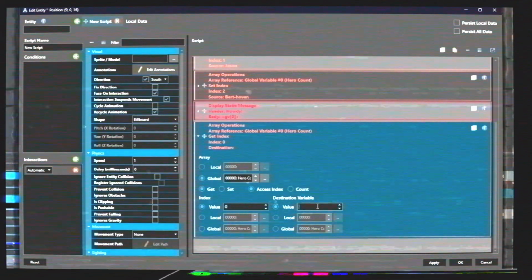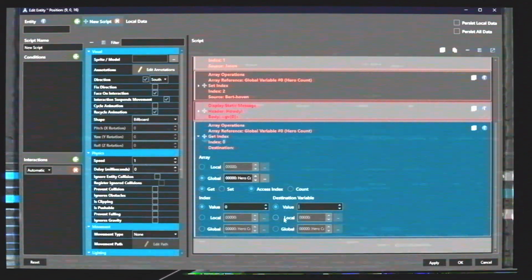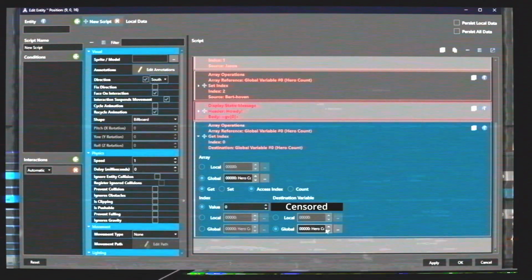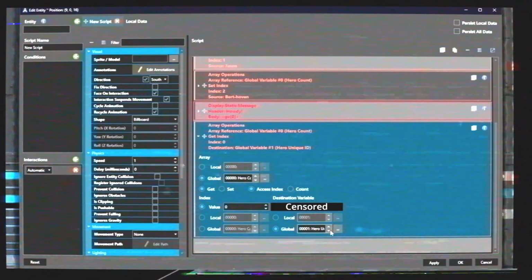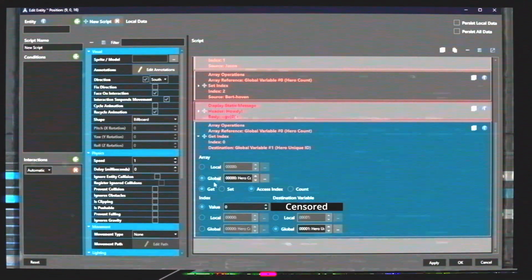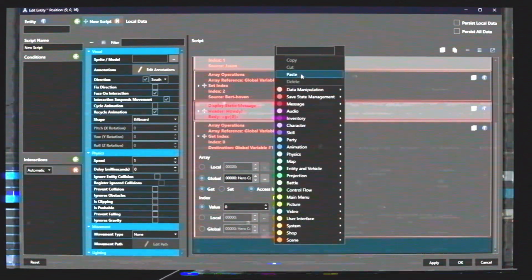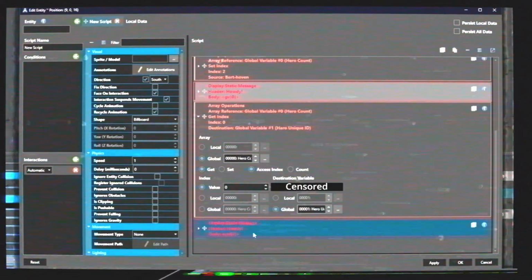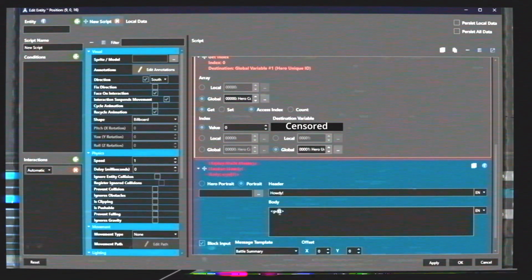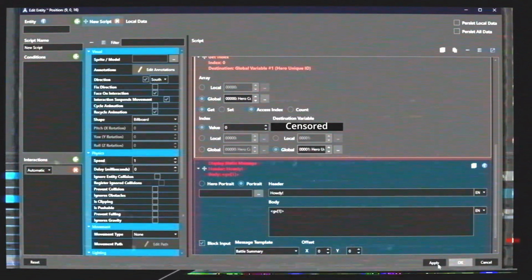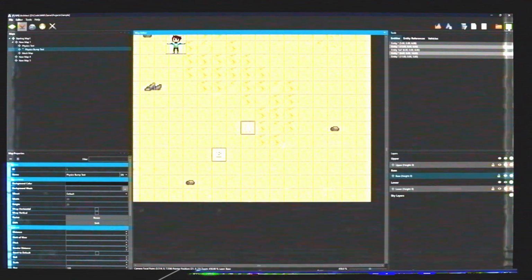This should not be enabled. I need to fix that. We'll fix that in post. Now I want to go ahead and get that and store that in variable 1. Okay? So now for variable 1, the expectation is that it's going to show what's in slot 0, right? If you guys remember what that was, hero, right? So now if I do this, I'm going to hit play and go OK.